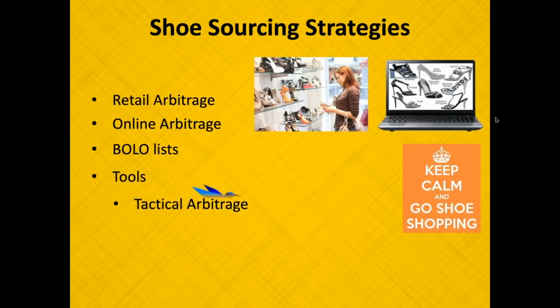Currently, I am more often using Tactical Arbitrage to scan sites and find shoes. And both OA X-ray and Tactical Arbitrage, they're similar. They do basically the same type of idea where they scan a site and kind of produce a spreadsheet-like chart of clickable links that will take you to all sorts of information about those shoes on both the retail site and on Amazon and how to make a good buying decision. They both have positives and negatives, but with where I am right now and how I'm sourcing and what's working best for me on a daily basis, I'm pretty much only using Tactical Arbitrage on a daily basis and kind of use OA X-ray as my backup.